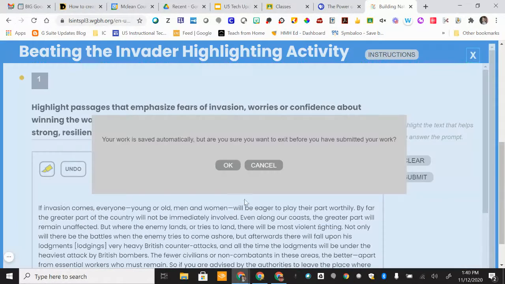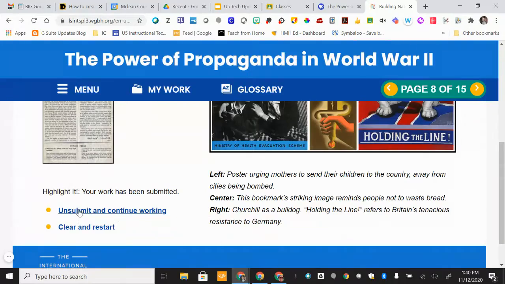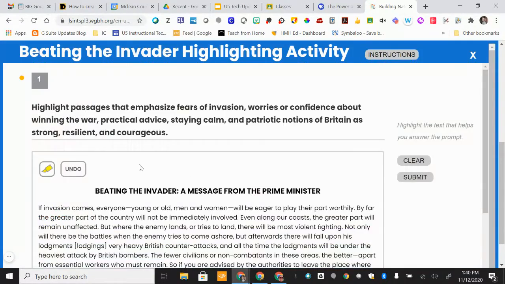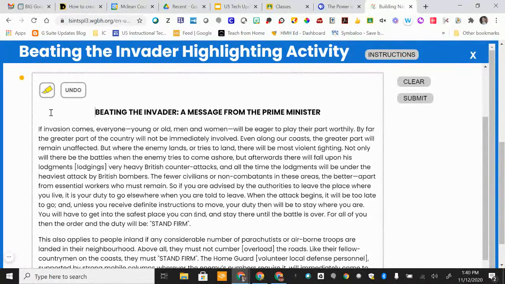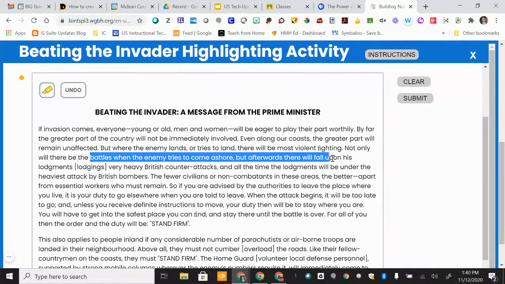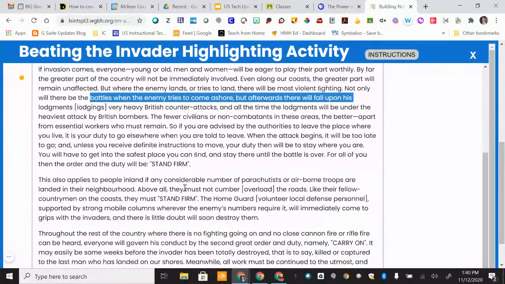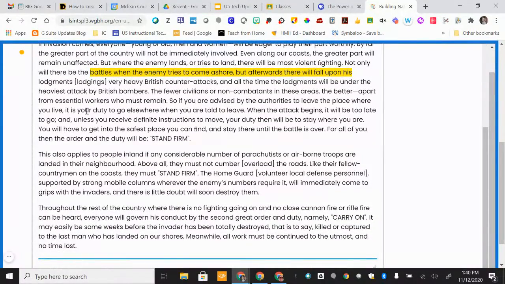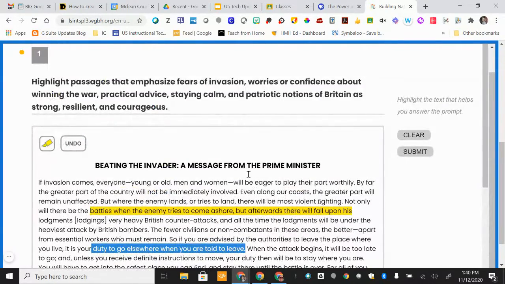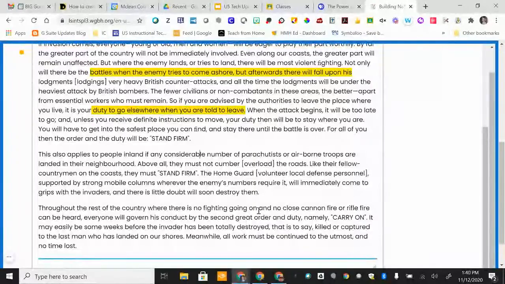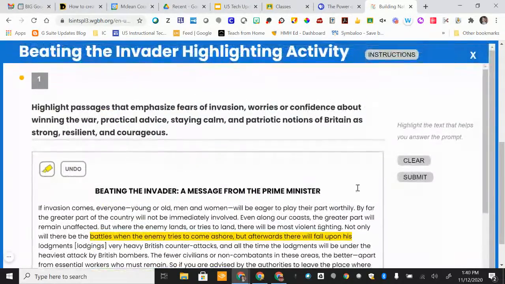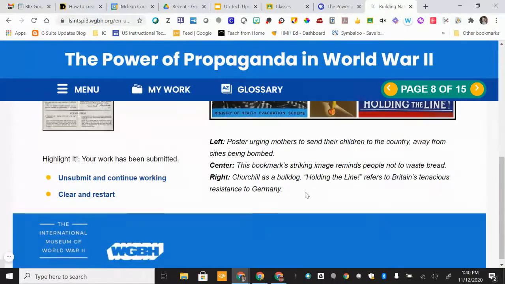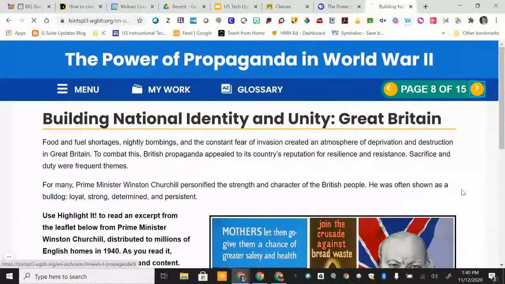Now if I go into submitting and I'm continuing work, it's actually going to bring me in here. Now I can use the highlighter and I can highlight the words and the different things that I want to highlight in here. Okay, so I can go through reading this, highlighting the things that I want to highlight, and then I can take those into context and then write my excerpt that I want on there. So I can hit submit, choose OK, and then go from there.